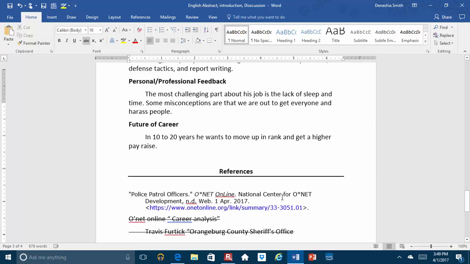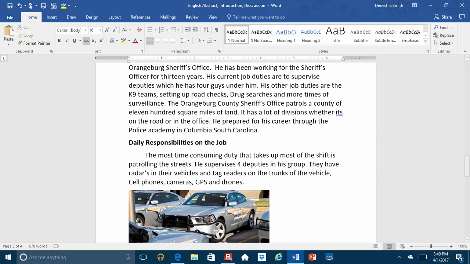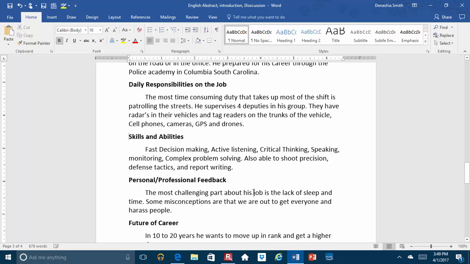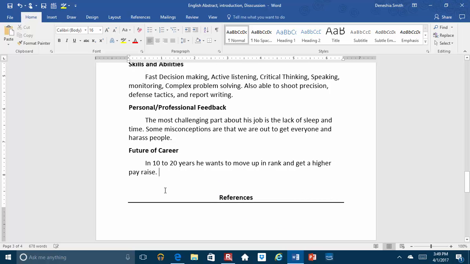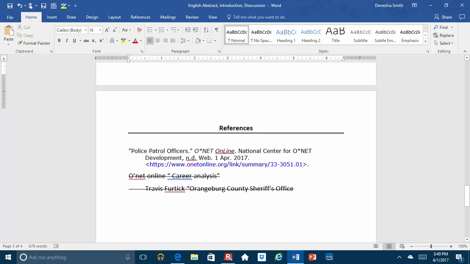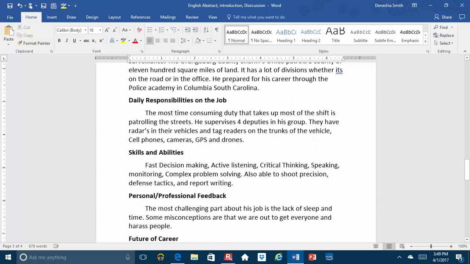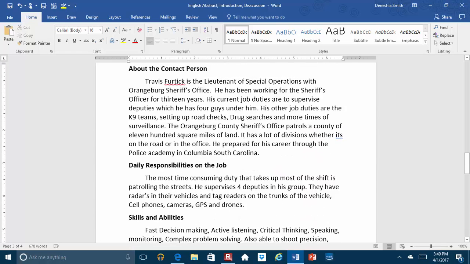Also, you want to make sure that you get to 2 pages with nothing but text. So I would ask that you remove this image until you know that you have 2 pages. Okay? And another thing, just make sure you keep each section separated. References and conclusion and recommendations can go on one page, but everything else needs to be on its own page. Here, you now have about a good page. You need to add another page.